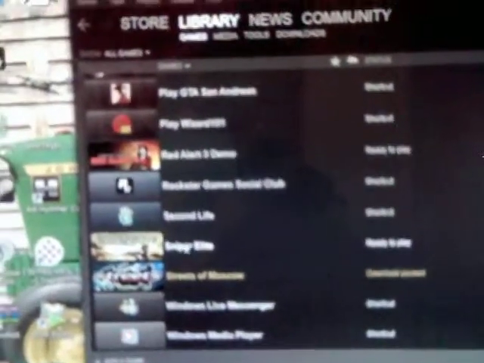Red Alert 3 demo. The Rockstar game Social Club, which goes with Grand Theft Auto 4, which is down that corner. Second Life, which I kind of enjoy. I mean, I didn't really get into it as much as most people do, but it wasn't too bad. I have Sniper Elite. It's like a $2 game. It was actually pretty fun. Streets of Moscow.